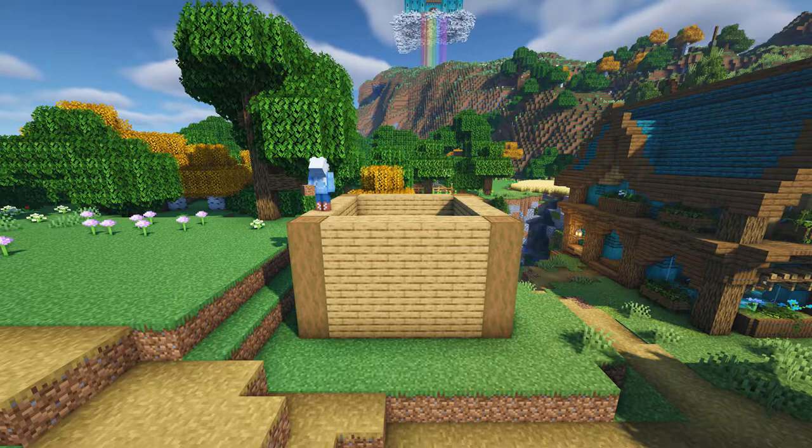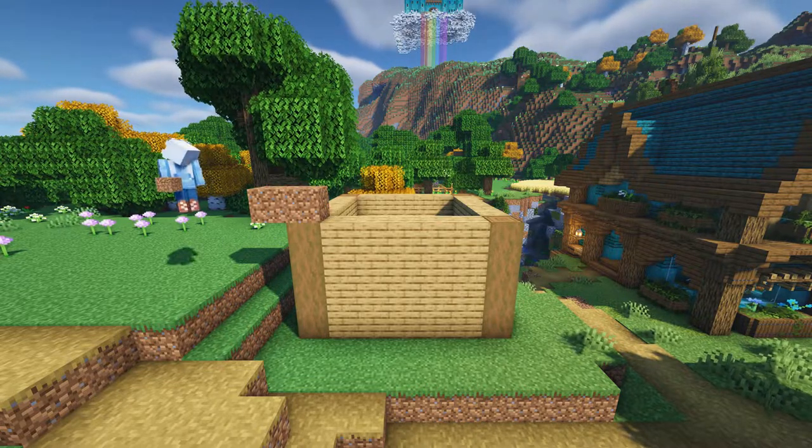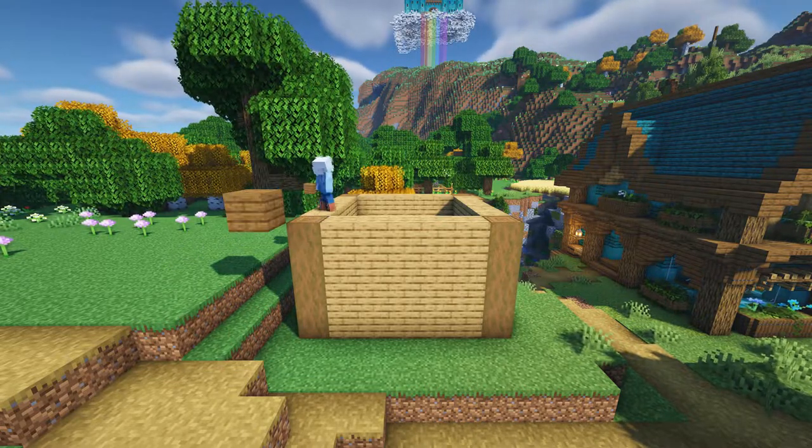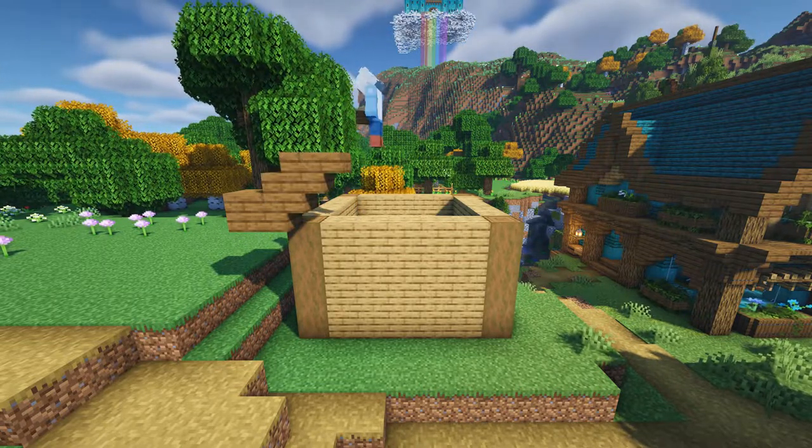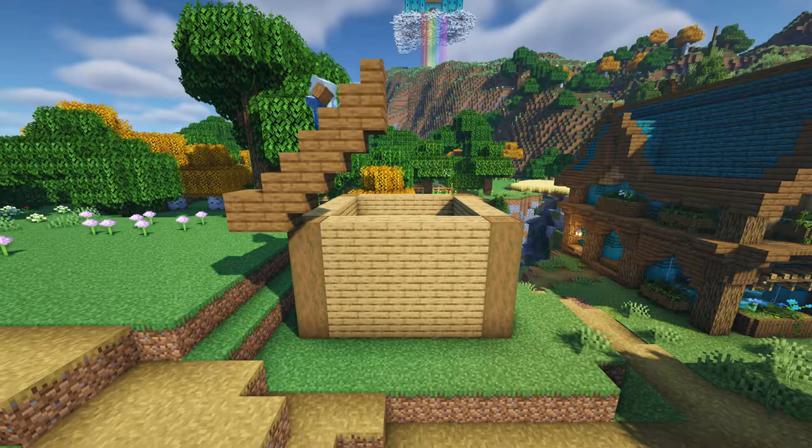For the roof, we're going to start by placing a spruce plank diagonally up and out from the corner of the stripped spruce column. Then create a simple stair step A-line roof. Repeat this pattern on all 4 sides.